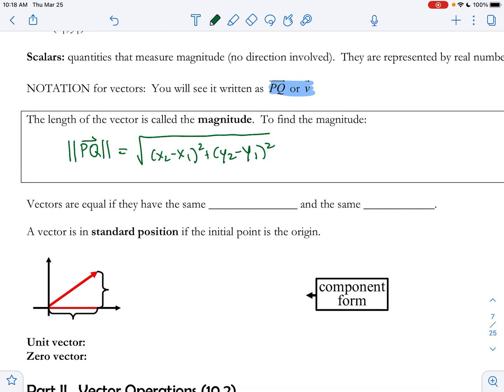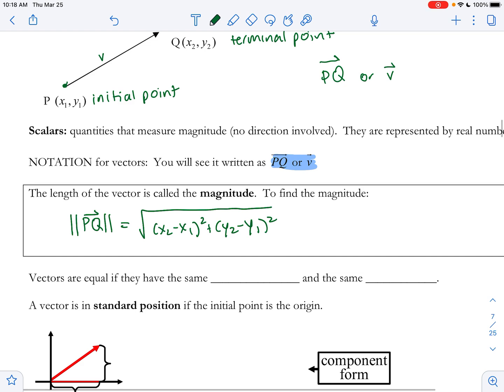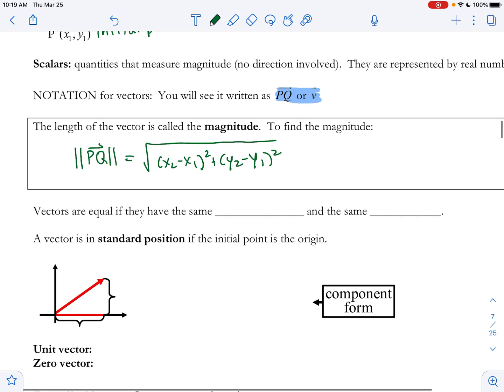If you didn't have the coordinate points, we'll talk about what we would do when the vectors aren't provided to us as coordinate points. But I always want you to think back to the Pythagorean theorem, building a triangle from it and finding the length of that segment, or in other words, this vector. Vectors are equal if both their major properties are equal. So if they have the same magnitude and the same direction, we would say that they are equal to each other. A lot of the time the coordinate points aren't efficient in describing the vector.